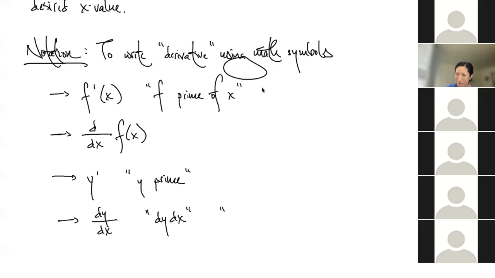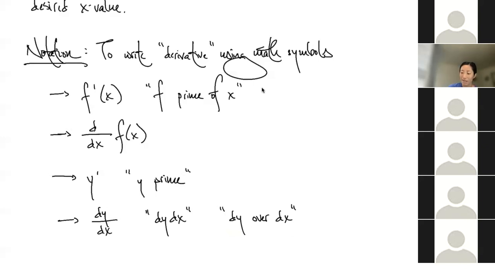I have heard a small percentage of folks call this dy over dx. I think actually one of my colleagues in the math department here says dy over dx. I've never said it that way. I used to joke that only the cool kids call it dy dx. Everybody else who doesn't actually know the math calls it dy over dx, but he actually knows a lot of math, so I felt really bad about saying that.